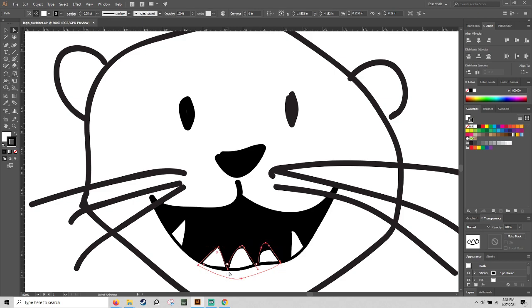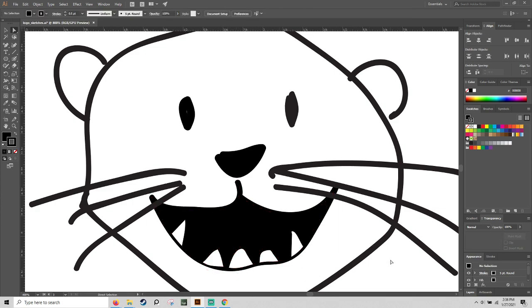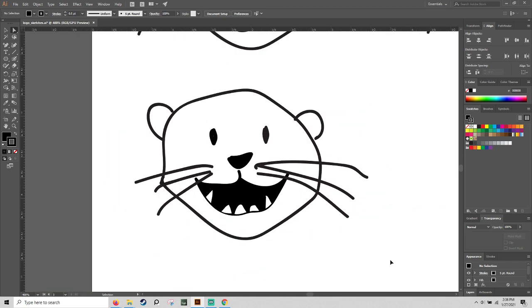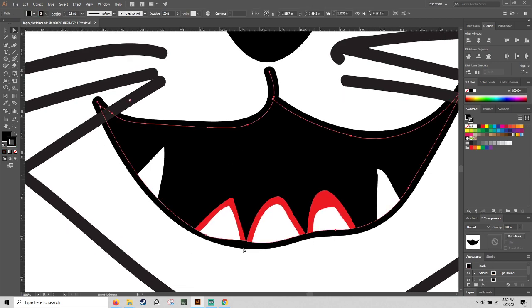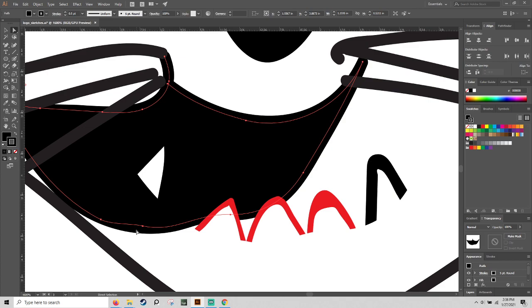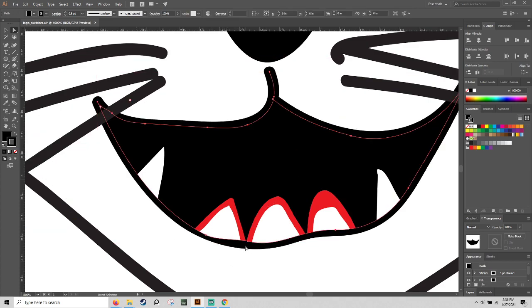Okay. Oh, so the issue here is, why does it look weird? Yeah, because it's a little weird right here. I'm going to see what it's like with the red stroke just to see the contrast. So it is the mouth shape. I wonder what's going on there. Why it's not even.